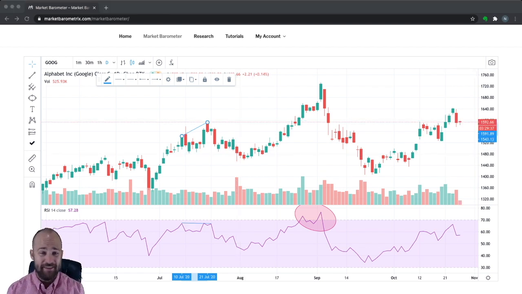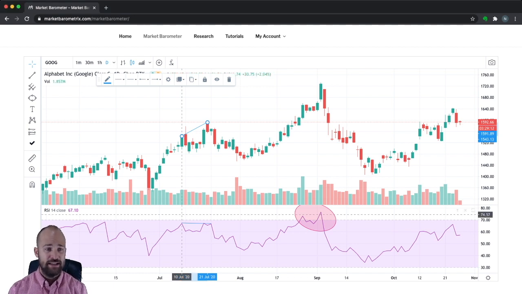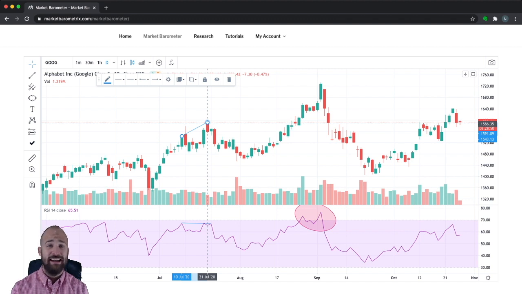Now, when we find divergences like this, not only are they good indications of likely price reversals, they also provide us really obvious places to put stop losses. So in our example here with this negative divergence in RSI and price moving higher, if you had been looking to put a short trade on, seeing this negative divergence develop would have provided that signal for an entry point for a new bearish position.